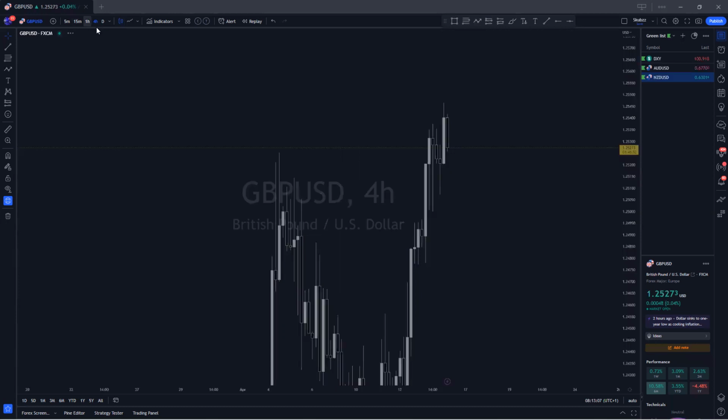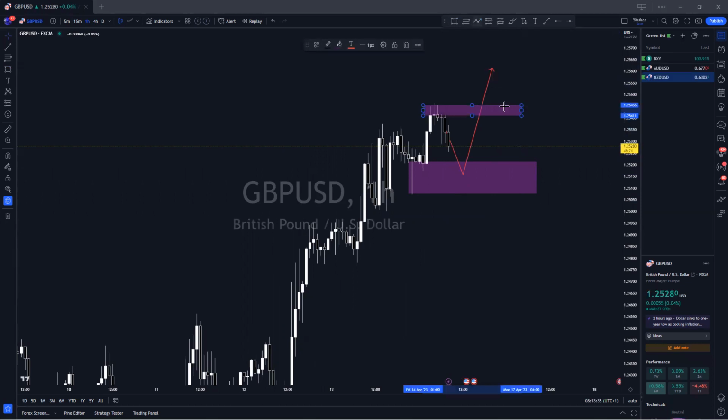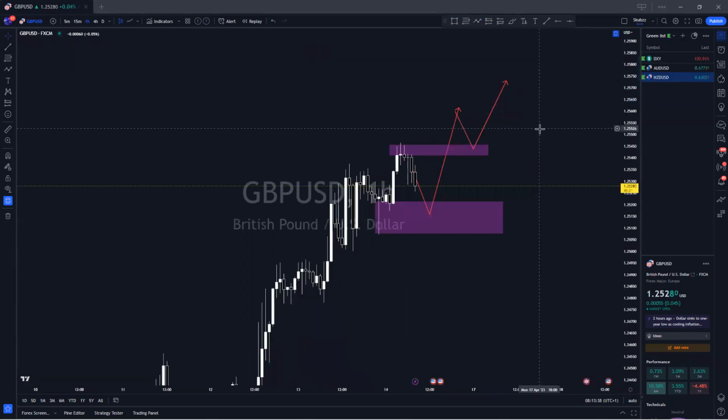So let's go back to the 1H and see which type of positions we can find. Where are we finding our positions from? We actually have this zone here, but it's very fat. So what are we looking for at this zone? No, I'm not looking to buy from here. What I'll look to see is, can price break it to the downside? If price doesn't break it and reacts here and then we break above, then I'll have this high here that I'll be looking for a retest and then a continuation. So that's what I'm going to be looking out for on GBP: either price breaks this higher low here or reacts from there to the upside.